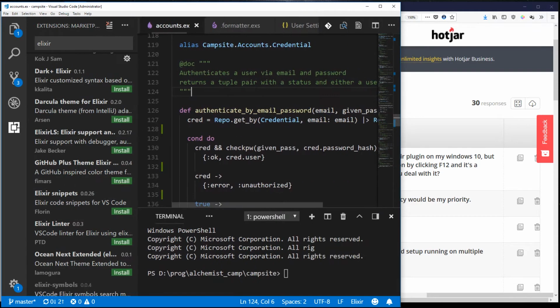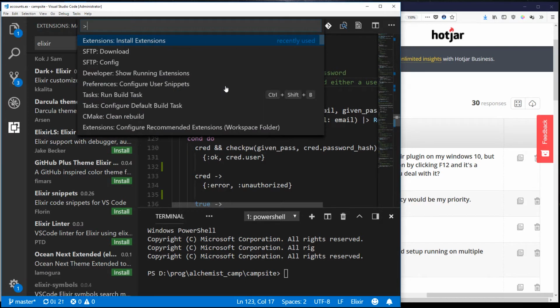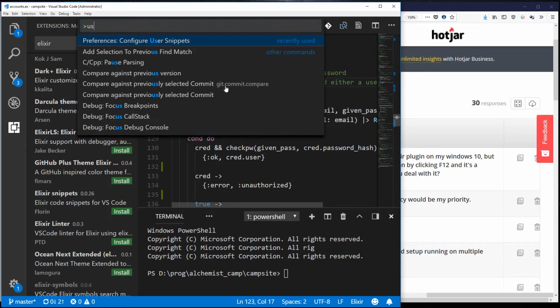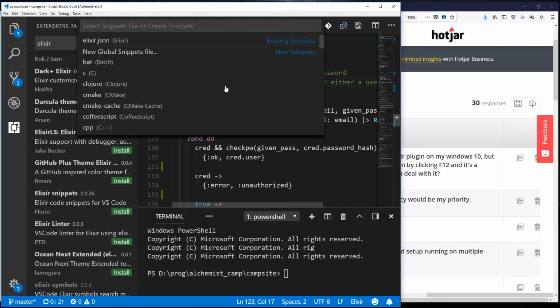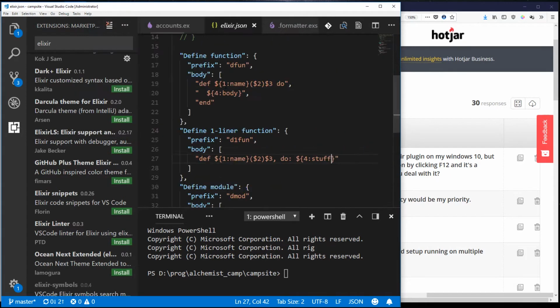which you can do by going to whatever this input is called. You hit Control-Shift-P, and then I say user snippets, and configure them. You choose a language, and in there I've got all the rules for how I want things to work.